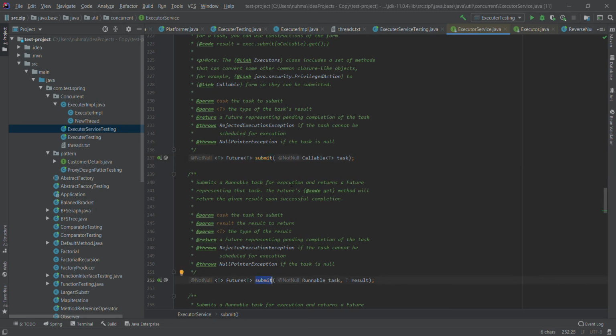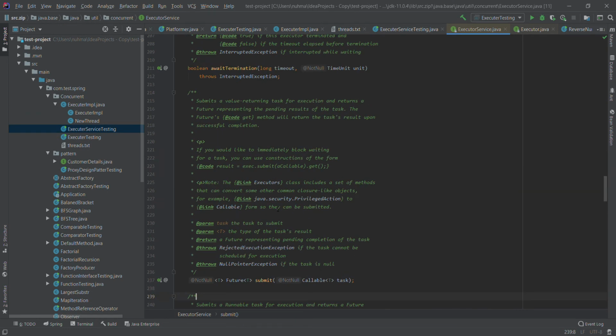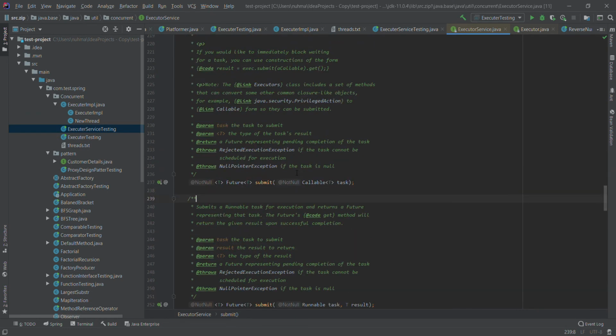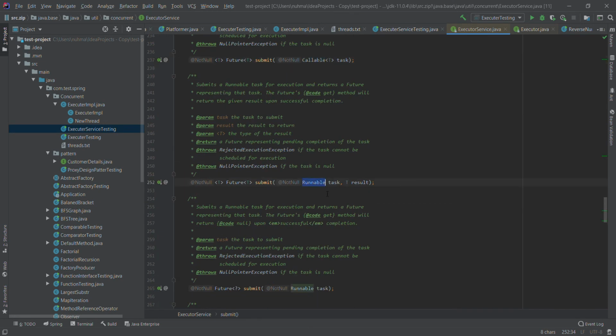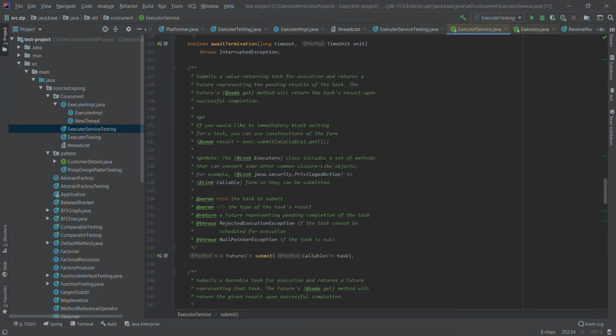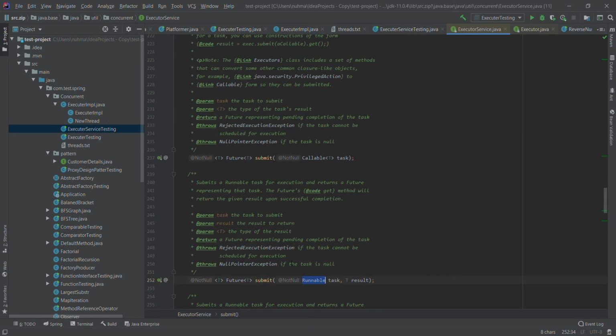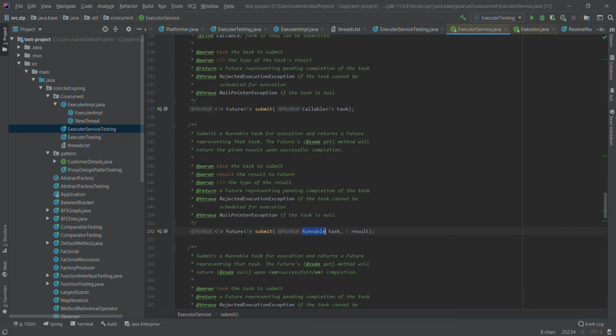Submit with callable and submit with runnable. We know that we can run a thread using the callable interface and also the runnable interface. Both we can pass here. During that time we will get a result here. I mean a return type will be there.